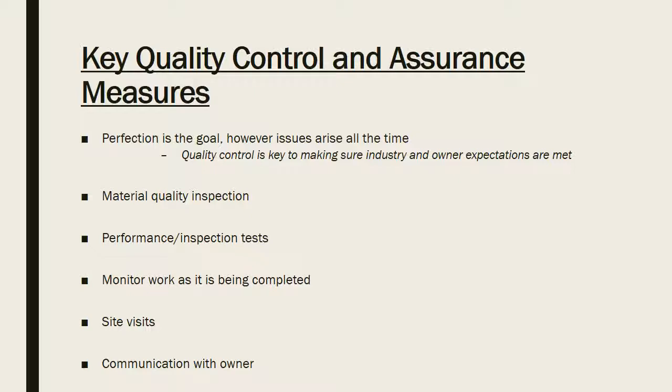Quality for the material was inspected when it was delivered to make sure there were no defects before installation. Performance and inspections. Once again, inspections are a great way of also ensuring quality and making sure that everything is going according to plan, and performance inspections to make sure that a product or material is performing as expected before installation. And also site visits were huge because you were able to monitor the project as it was going in real time. So you were able to do a walkthrough and make sure everything was going accordingly.